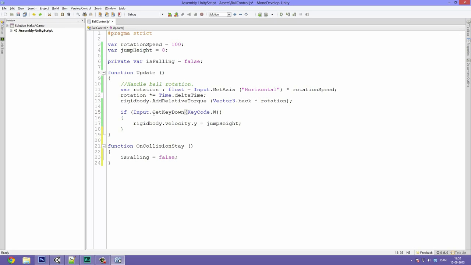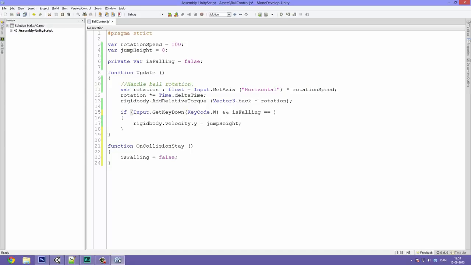So right next to the Input.GetButtonDown KeyCode.W, we will make a space, use the two AND symbols. There needs to be two of them. Another space, and now we can just type another requirement which needs to be met. This one is of course isFalling should be equal to false. And whenever you check if a variable is something, you use two equals. If you only want to assign a variable or tell the variable to be something, you use one equals.